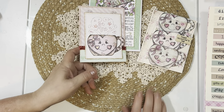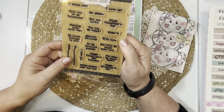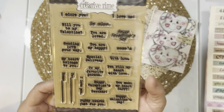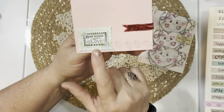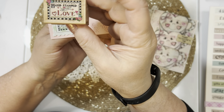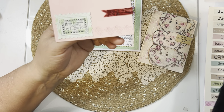Do I have that out that I can show you? I think I have it right here. It is called MCT 351 Mini Valentines. So that's the stamp set that I used on the inside of the card. And it says, You Make My Heart Happy. And then on the back, this hand stamped with love is this little wood mount stamp. And this is by Mary Engelbright for All Night Media. Okay, and that's what I stamped on the back of this one.